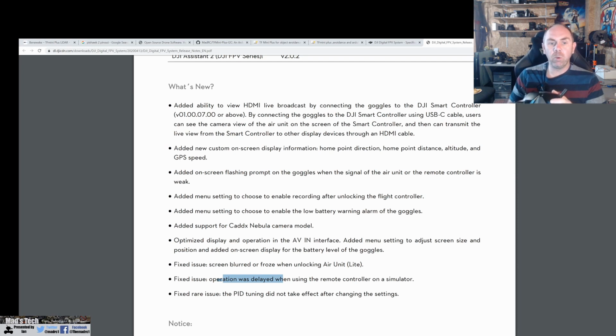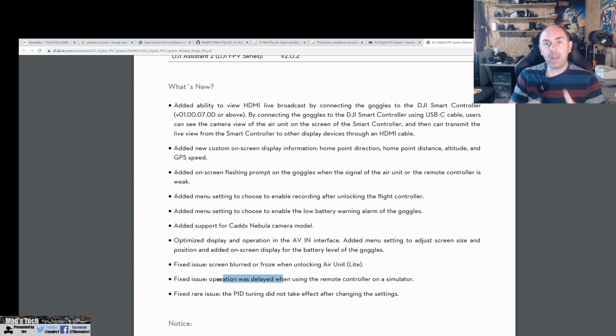They've also added support for the Cadex Nebula camera. Now, I don't know anything about this. I've been given no information at all. At the moment, obviously, we've only got the one camera, which comes from DJI, but clearly there is going to be others. It would be really good to have another camera that is more like a GoPro in the recording quality, but also has that digital output as well. It would be a fantastic addition if DJI allowed that to come. Something from Cadex as a third party would be the ideal opportunity to do it, but it will be interesting to see what this one actually brings.